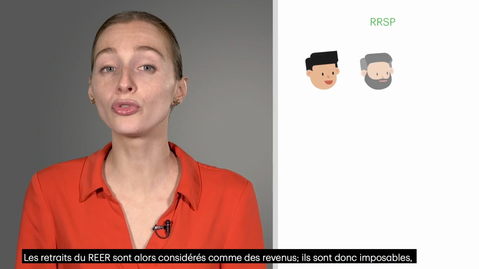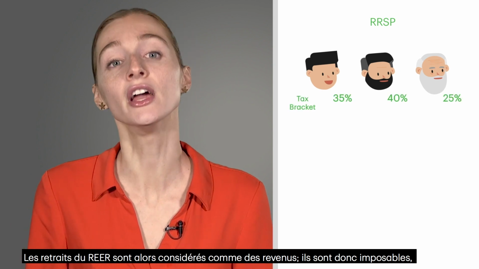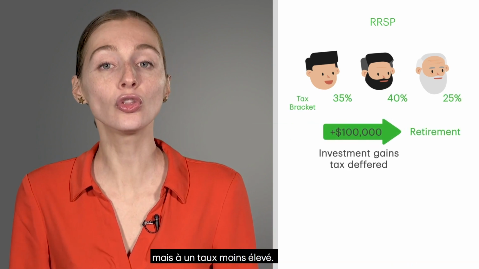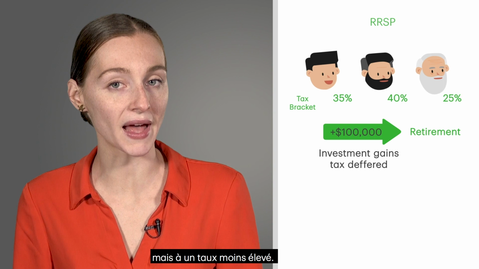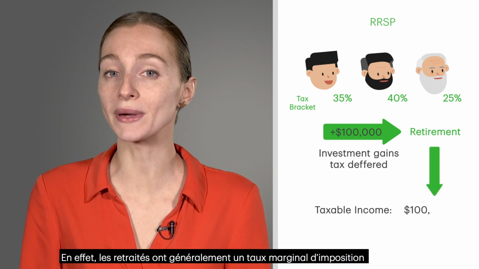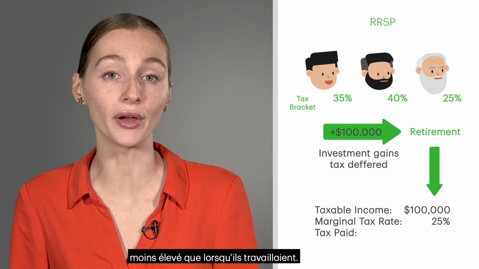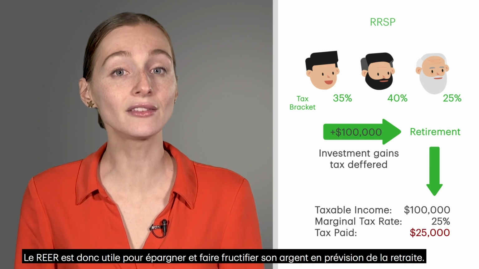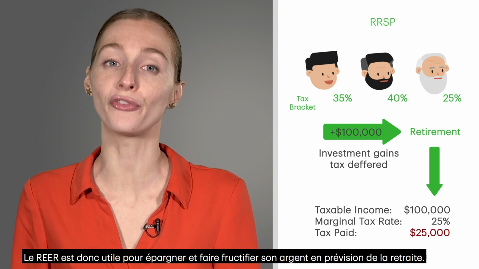When this happens, withdrawals taken from the RRSP are treated as income and a lower tax rate may be applied at that time. In many cases, retirees are generally in a lower tax bracket than when they were employed. This allows Canadians to focus on building retirement funds for the future.